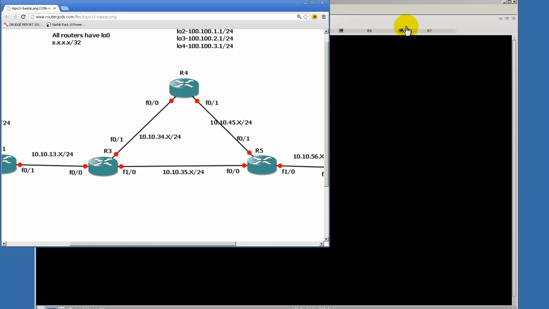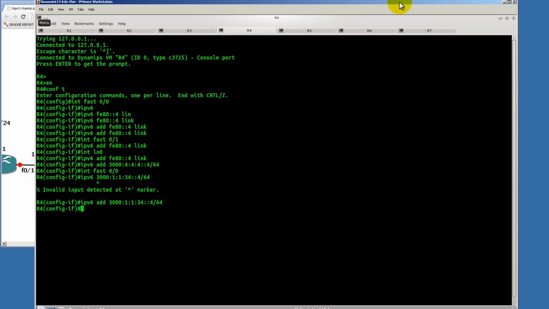Fast 0/1 is between R4 and R5, so 3000:1:1:35::4.